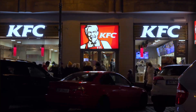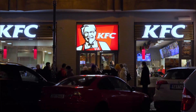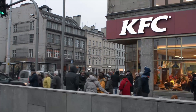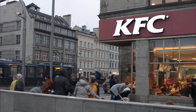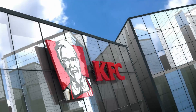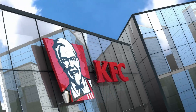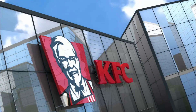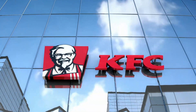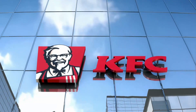Fried chicken chain KFC is second only to McDonald's when it comes to global fast-food sales. In fact, it was among the first American chains to franchise internationally. But now it has nearly 20,000 stores all around the world, with almost 4,500 of those in the U.S. alone. But franchising stores doesn't always work out — it's not uncommon to see restaurants close, no matter how successful their parent companies are.